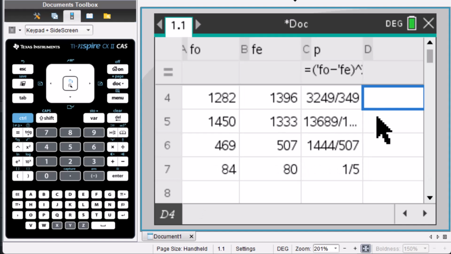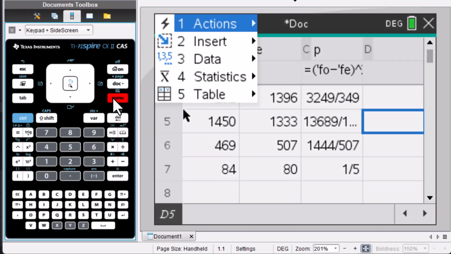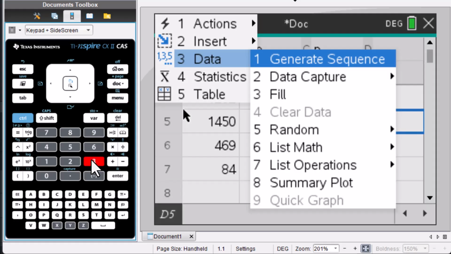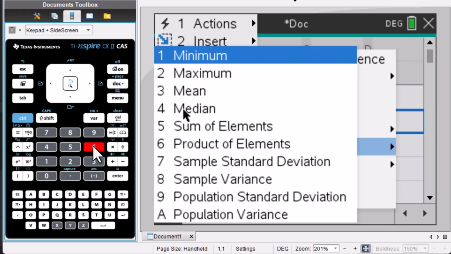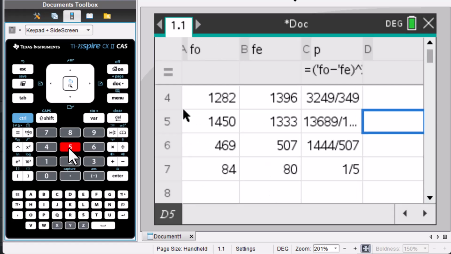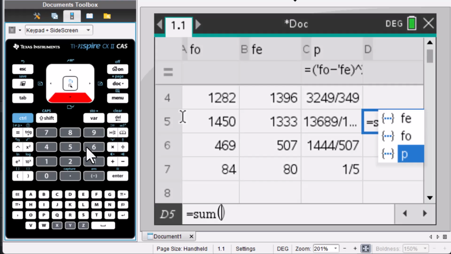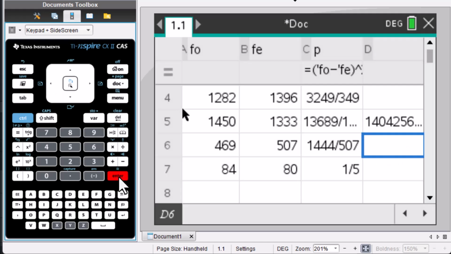Then move the cursor on any empty cell, go to Menu, 3, Data, 6, List math. Go to 5, sum of the elements. Go to Variable, P. Enter. You could say you got a really crazy number here.